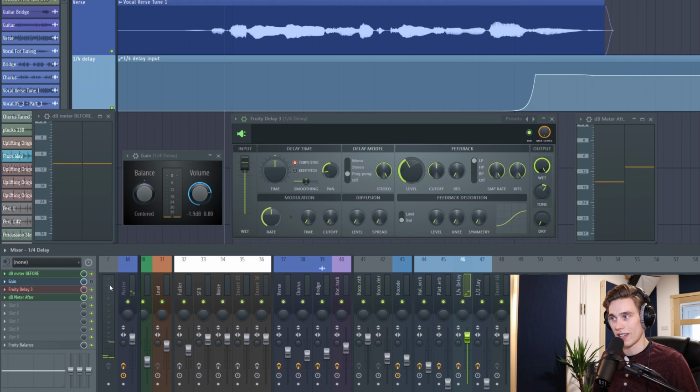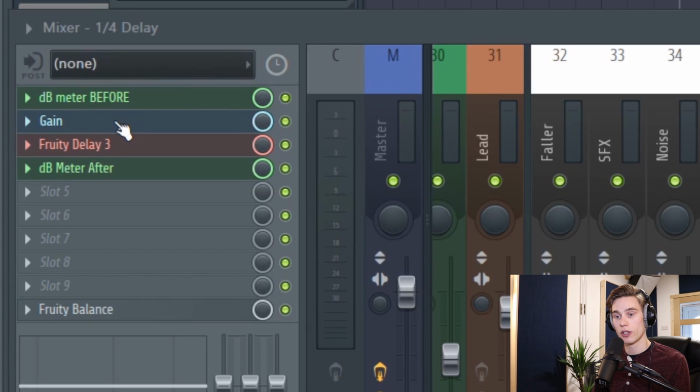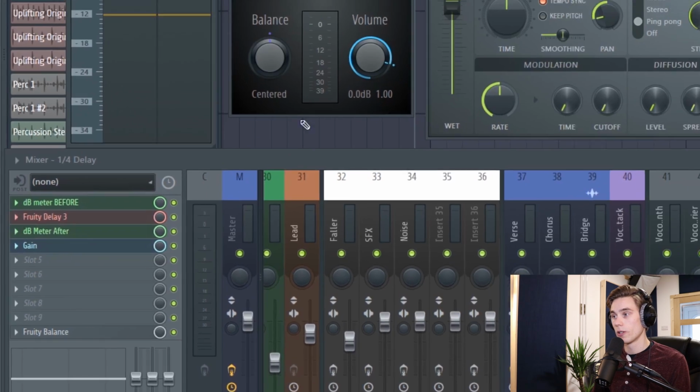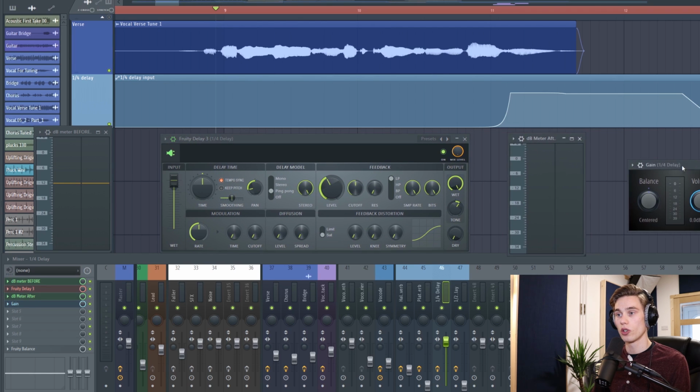Which is a little bit intense. The order of the gain plugin and the delay are really, really important because I only want that word to go through the delay processing. If I put this gain plugin after the delay, so now you'll see the effects chain will look a little bit more like this. All the volume's going to hit the delay, and then it will be cut away until the end when those delays will flood up.